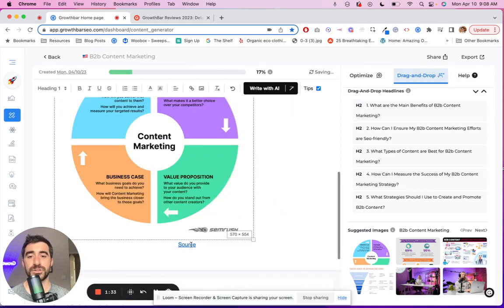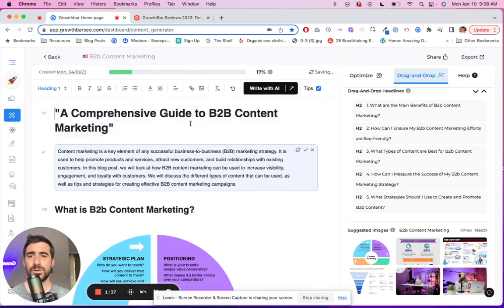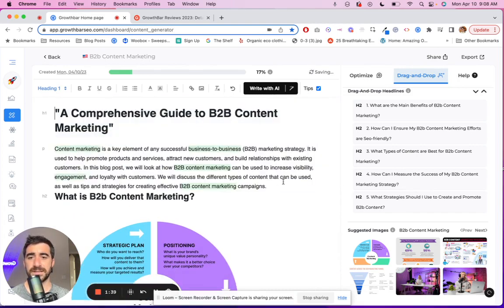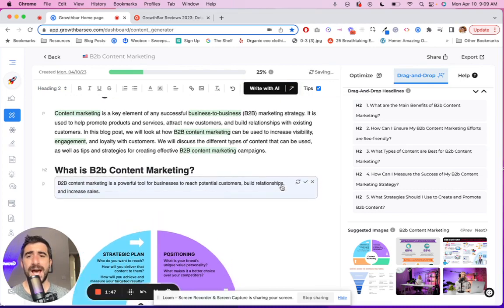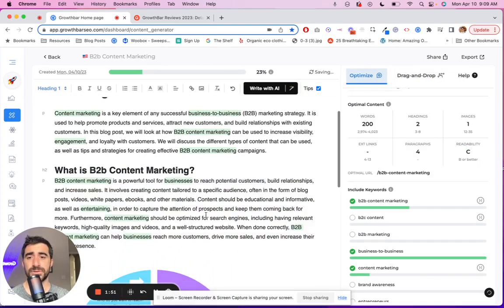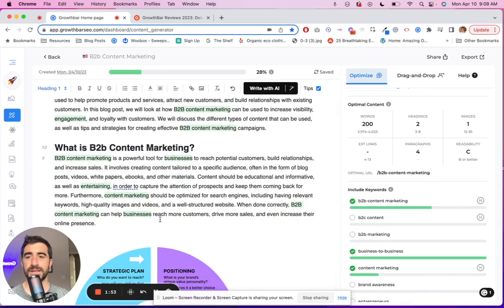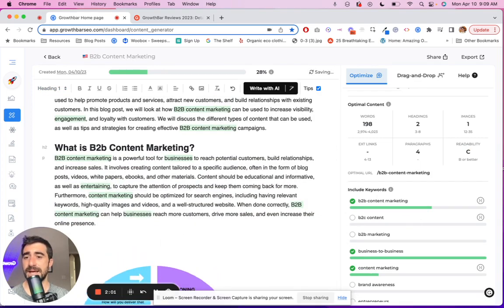You'll see this image dropped in, has a source here. So an article about B2B content marketing, yes, the first thing we're going to want to do is explain what is B2B content marketing. So we're just going to write with AI to start. As it's going here, you're going to see keywords get highlighted. These are keywords, these LSI keywords that we're using as we go. You're also going to see some Grammarly suggestions here. Change the wording. Yes, let's take that.